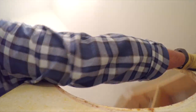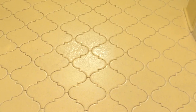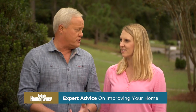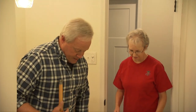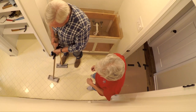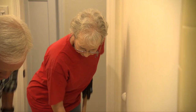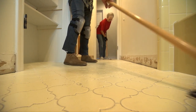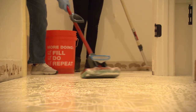After we remove the sink and vanity top, we also remove the existing marble threshold before prepping the old tile floor. Installing a ceramic tile over an existing ceramic tile is a perfectly feasible thing to do as long as the existing ceramic tile is in pretty good shape and you prep and install it the right way. This is what's called a pole sander and we have 100 grit paper on it. Just like when you're painting a sealed wood, you want to sand the gloss off before you put thinset on top. Just a little bit of sanding will make everything stick a lot better. After sanding, we give the floor a thorough cleaning and the prep is complete.